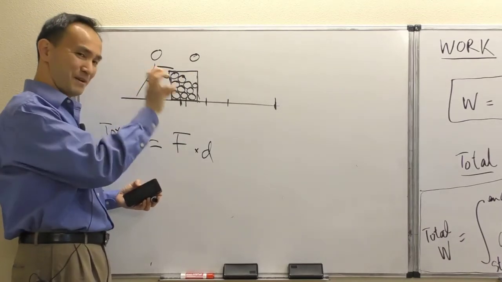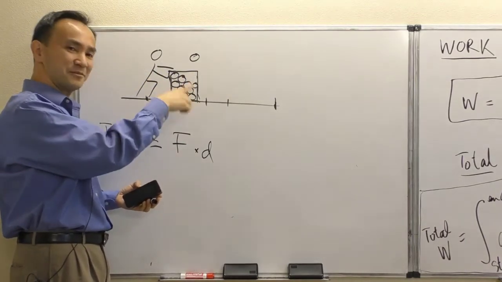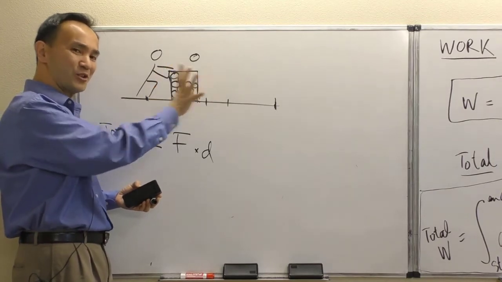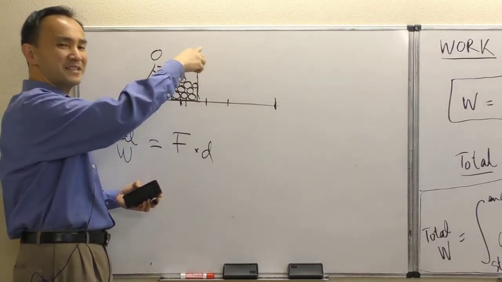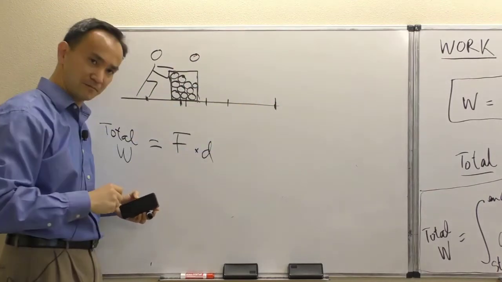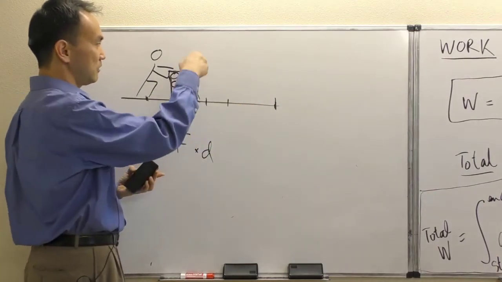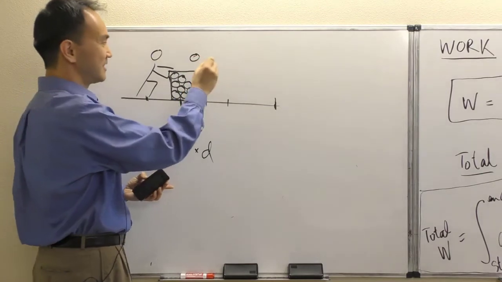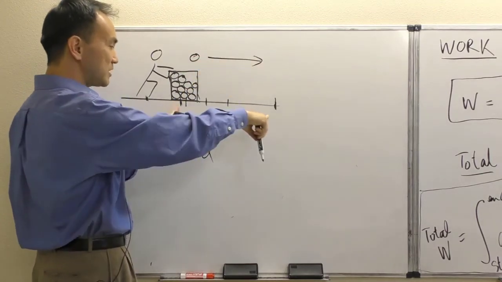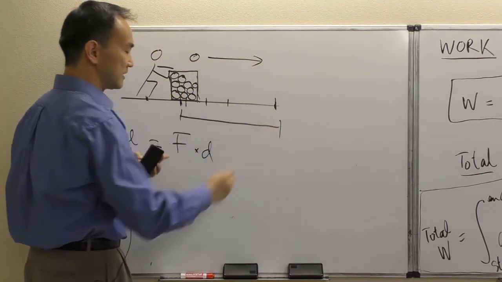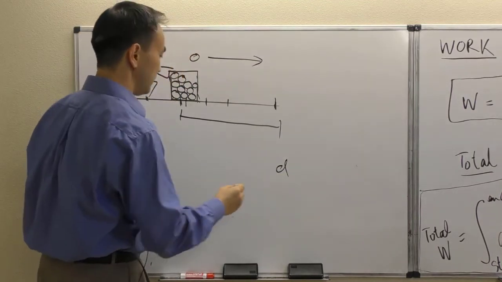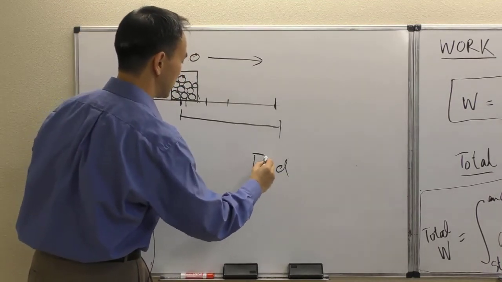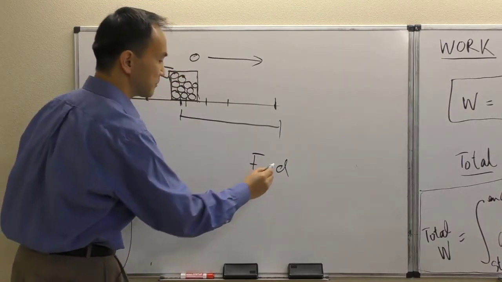We pick out a small object instead of trying to push a whole thing that's maybe too heavy for him or for her. The child is going to pick out a small object and move it fast. So less force on a smaller object, and it gets moved. Maybe the distance is the same, from the start to the end. So same distance, but now a lesser amount of force. Let's call that F1 times that distance.